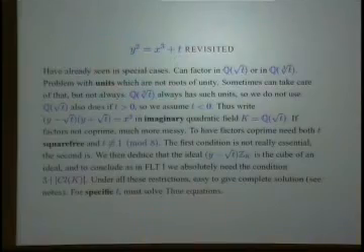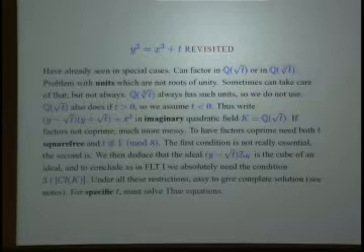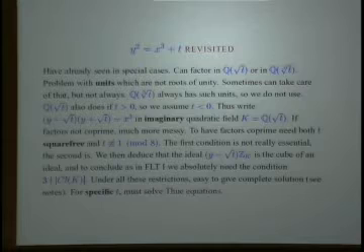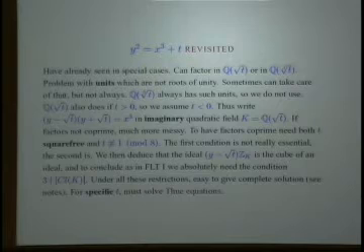So let's come back to an equation which I mentioned when I was talking about local methods. The equation y squared equals x cubed plus t. That's another illustration of factoring in number fields. I remind you that we're talking about the very classical methods of factoring in number fields. So we've already solved this equation globally in special cases. If you want to do this more generally, the natural number fields in which you can try factoring it are Q of square root of t, if you put the t on the left, or Q of cube root of t, or minus t, it's the same thing, if you just factor x cubed plus t.